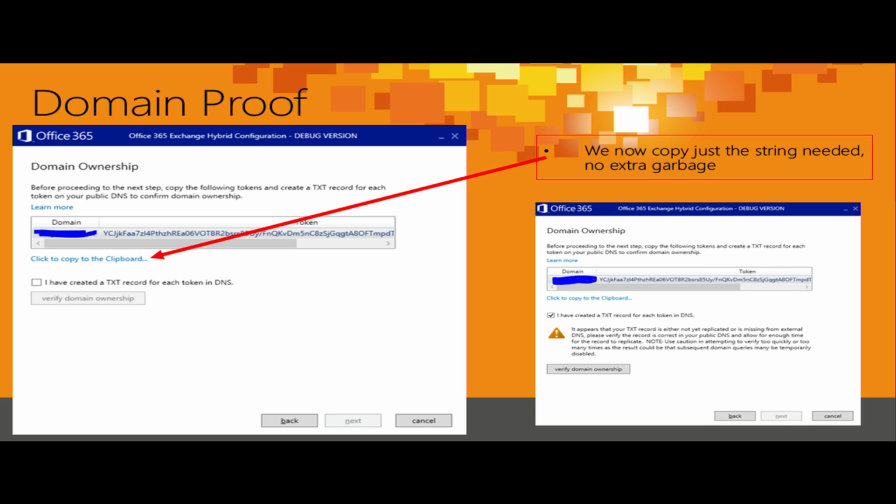So another thing that we've added is this note here. So you've added the string, right? And then you keep on clicking verify domain ownership, verify domain ownership. Office 365 would see that as a denial of service, and you'll get locked out. I think it's 24 hours or 48 hours.